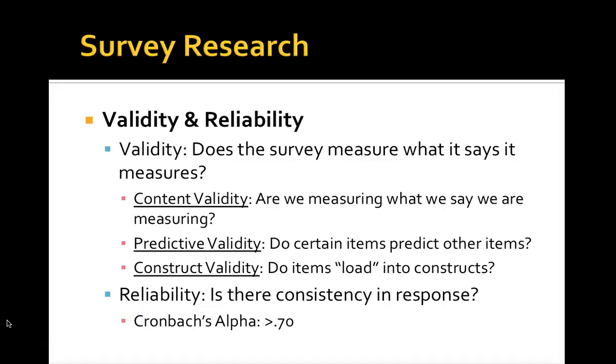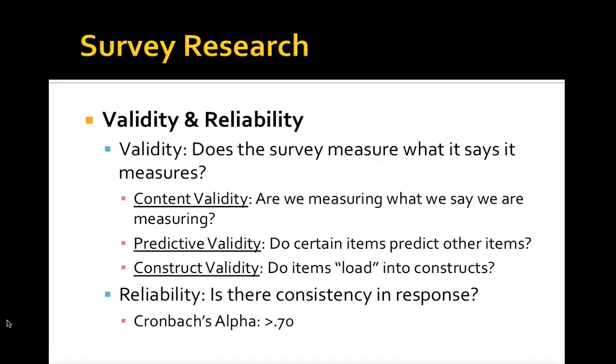So one example of this would be content validity. Content validity deals essentially with whether items on our survey are measuring what we say we're measuring. An example of this would be, let's say that we were conducting a survey about student attitudes towards academic engagement or studying. We would want to look at a survey and see if there are questions that deal specifically with that particular measurement, right? So we might have a survey question that says something to the effect of, I enjoy studying, right? That would be an attitudinal question that maybe we would rate on a scale of 1 to 5. I don't enjoy studying being 1, I really enjoy studying being 5. And that would give some level of content validity to a construct around student attitudes towards studying.